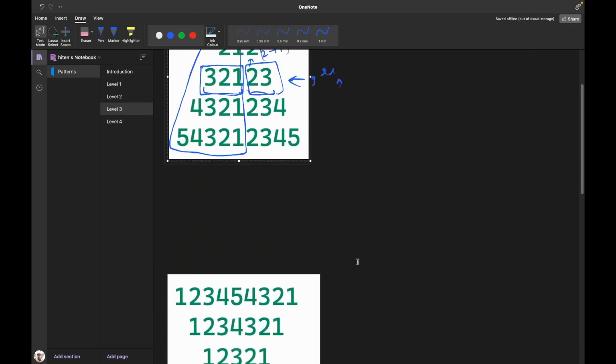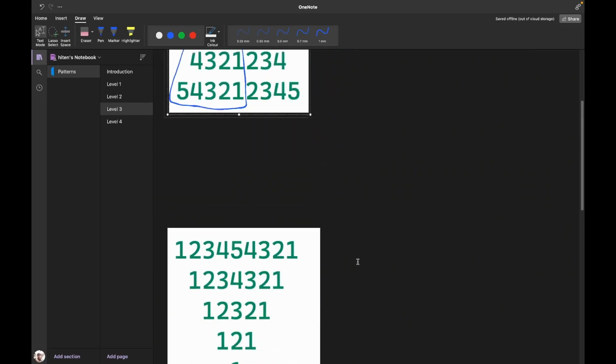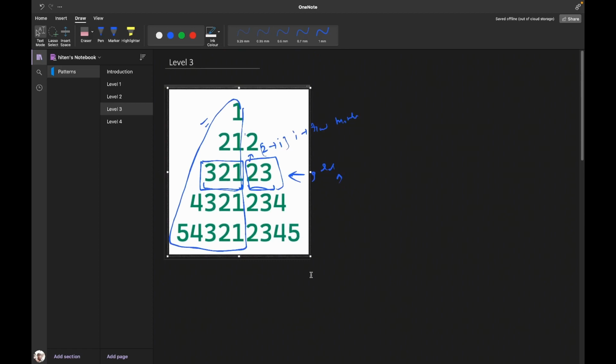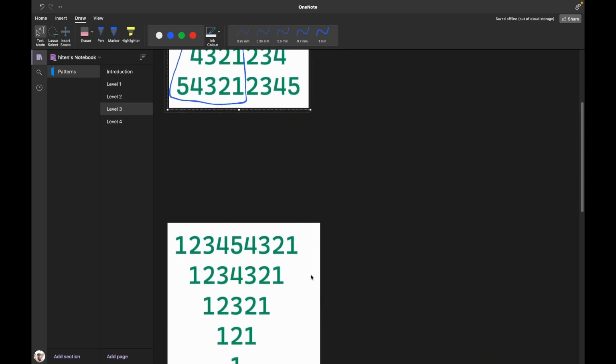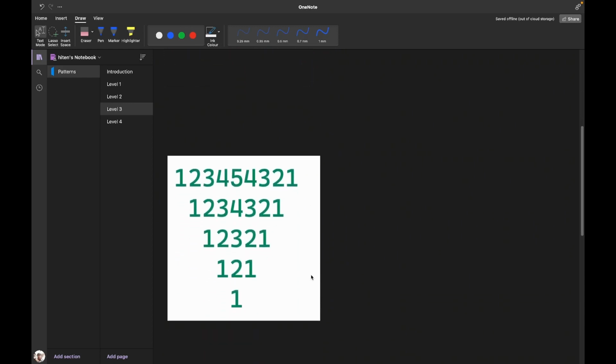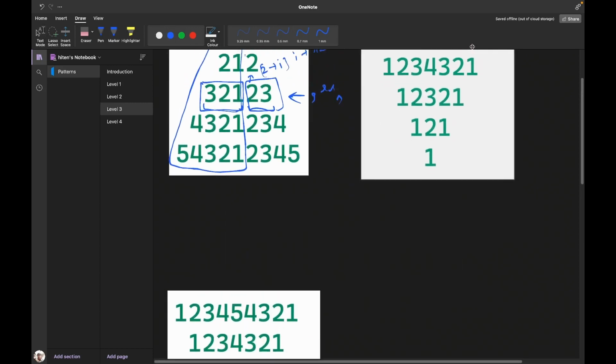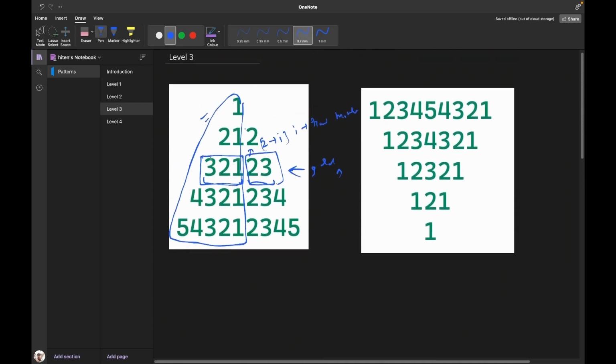Now let's discuss the second pattern. The second one is the reverse of the first one. If you compare these two patterns, let me just select it and take this side. Both have a difference in the printing of the rows. The fifth row of this pattern is being printed first, and the fourth row of this pattern is being printed second. The third row is being printed third, the second row is being printed second, and the first row is being printed first.